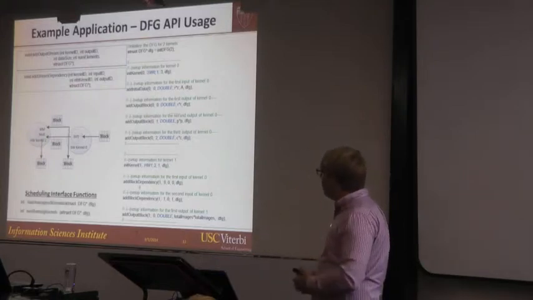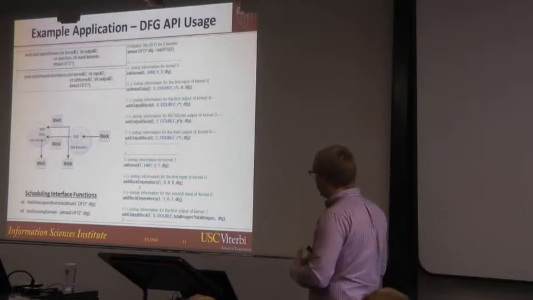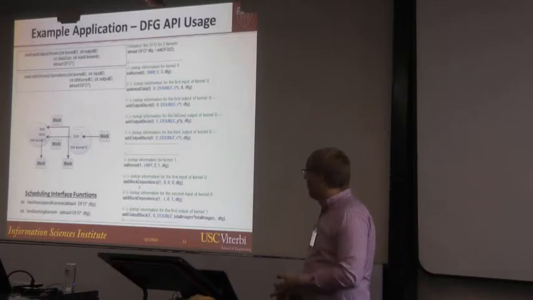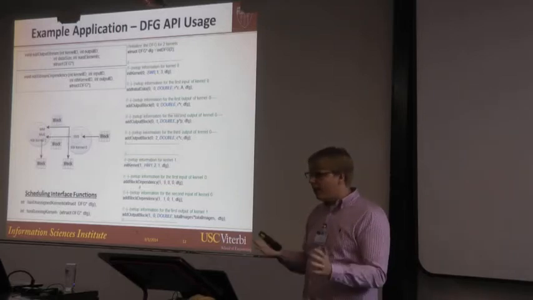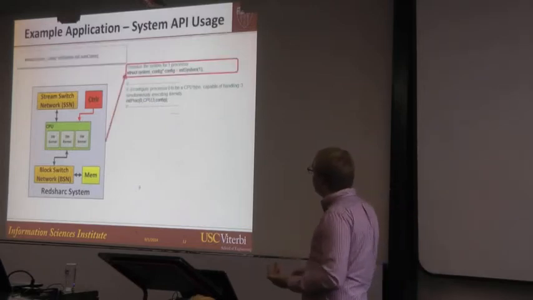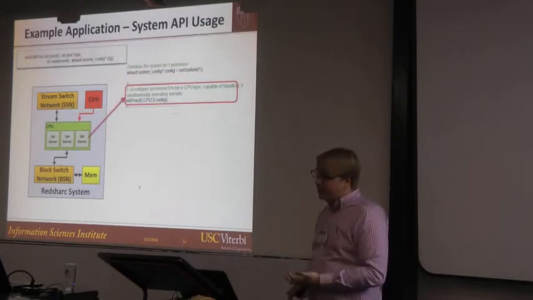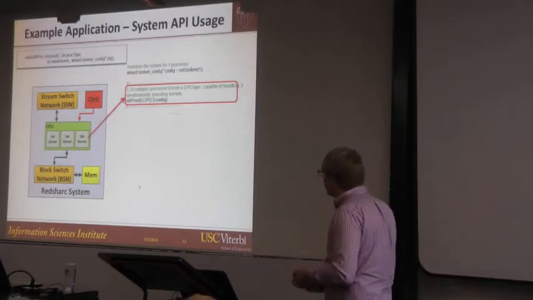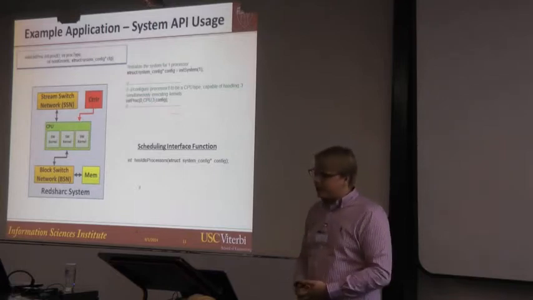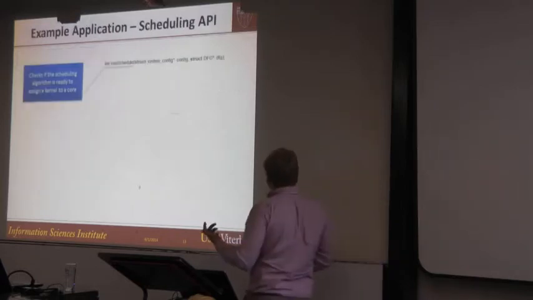Once you've specified your data flow graph here, there are 2 scheduling interface functions that are built into Redsharc. These are already defined and developed by us. They allow the scheduling to check and see if there are any unassigned kernels that should be then assigned and executed. And then if there are any kernels that are still running, so they can wait and manage it as the application finishes. For the system, we can specify the number of cores that will be in the system, and then for each core, specify the type, and then the number of kernels that can be simultaneously executed on that processor core. And then for the system, there's a scheduling interface function to determine if there are any idle processors. And this allows the control kernel to check and see if it can perform scheduling inside the kernel.